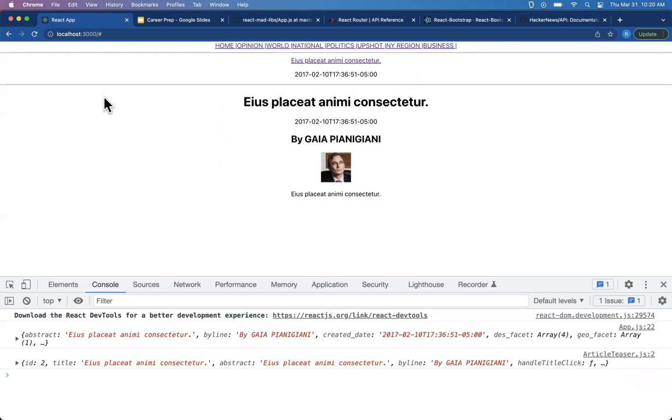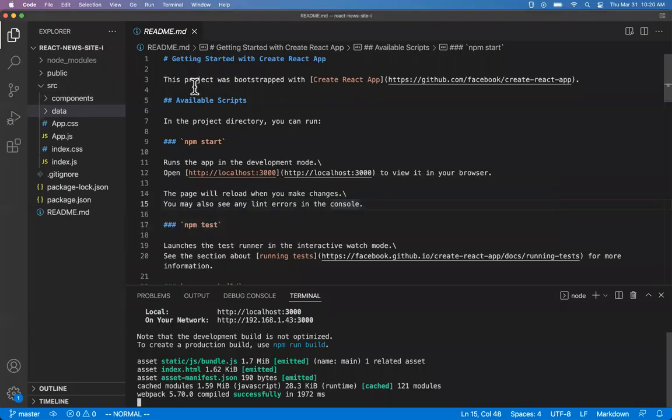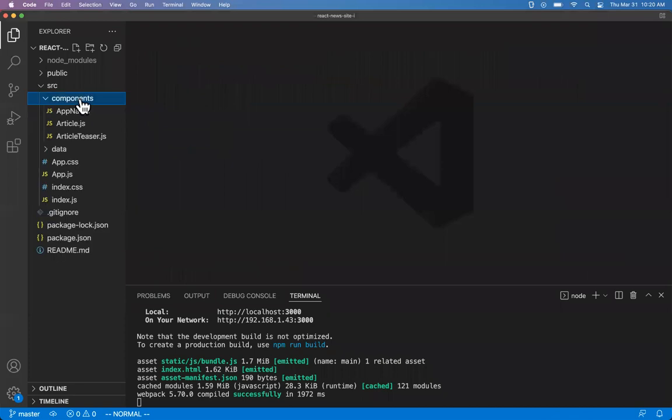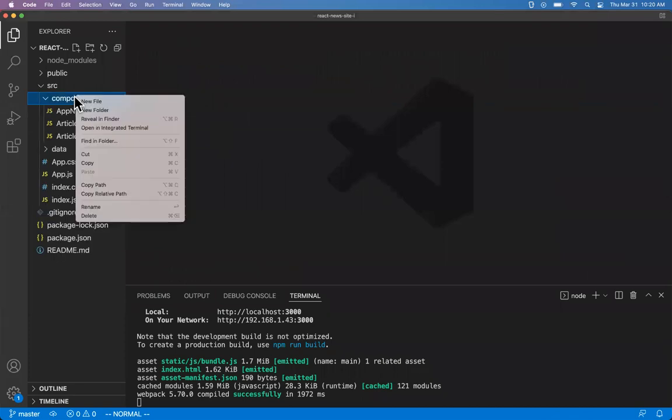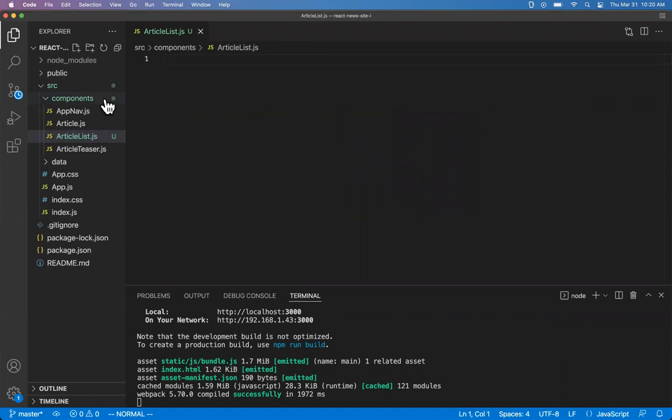We can make a component for an article list. It's going to take props, just like any component in React.